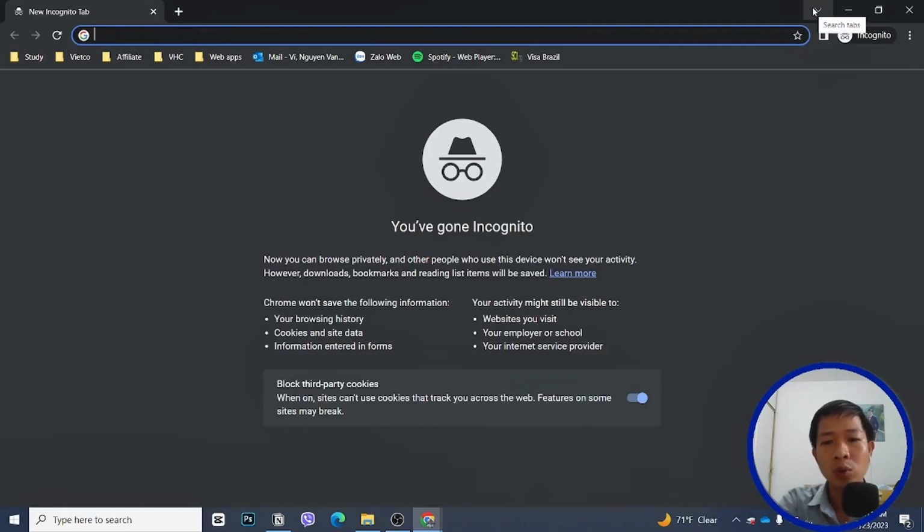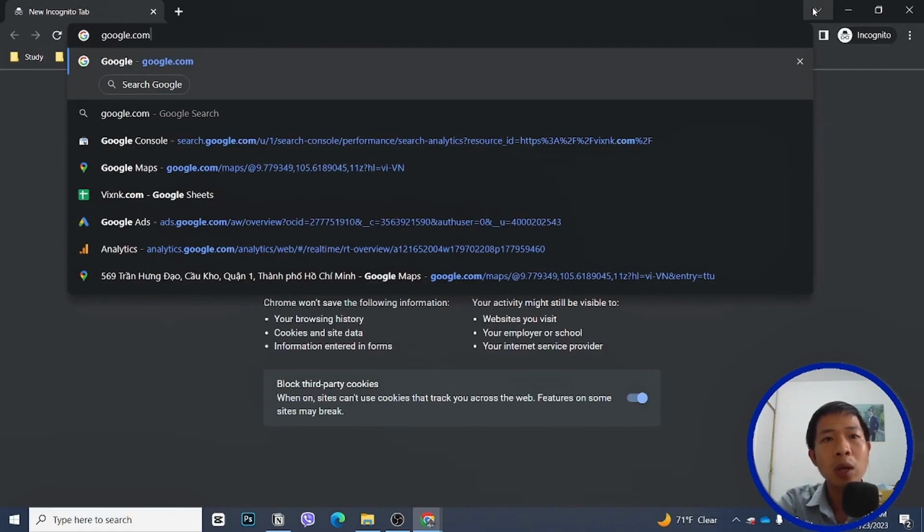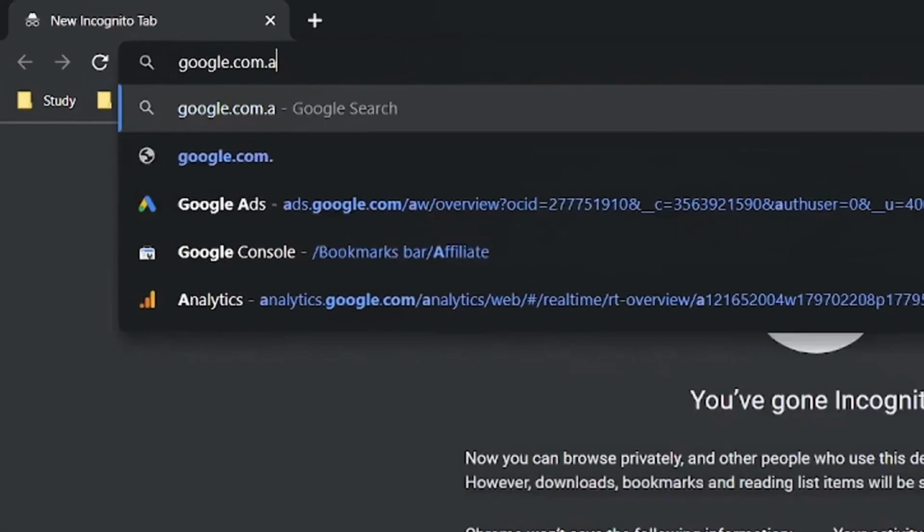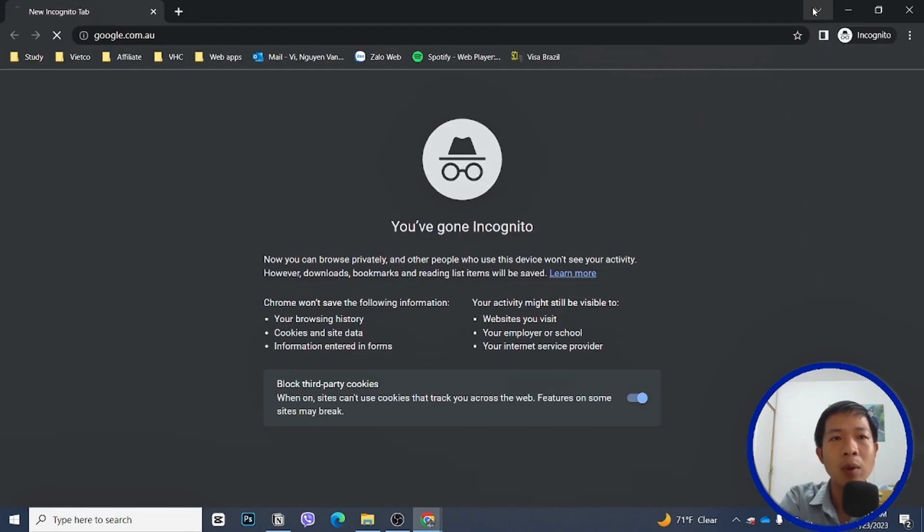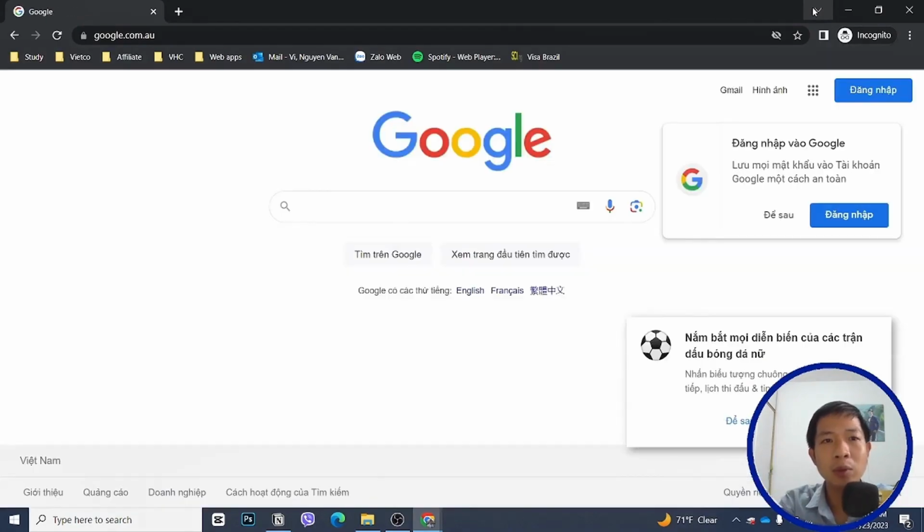So let's open Google. Normally we would go to Google.com, right? This is the general Google for the US. Then we will point to a Google of a specific country. For example, if the country you're interested in is Australia, then it's Google.com.au. Okay, probably you want to know this list of Google domains, so I will provide a link below for you to see which country's domain it is and which letters represent it. This is also very simple.